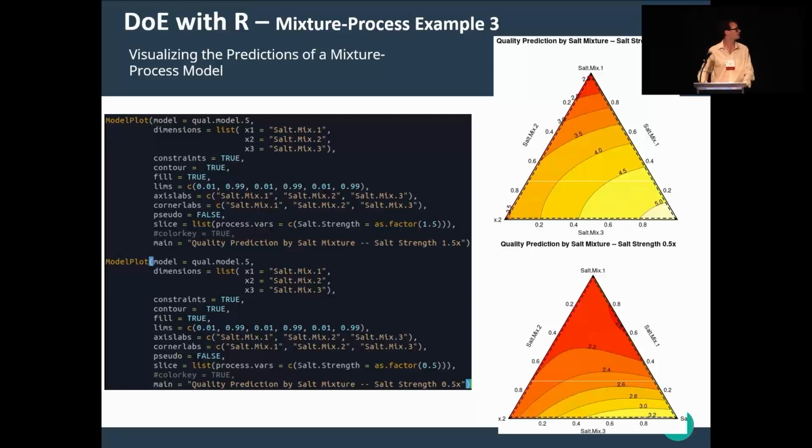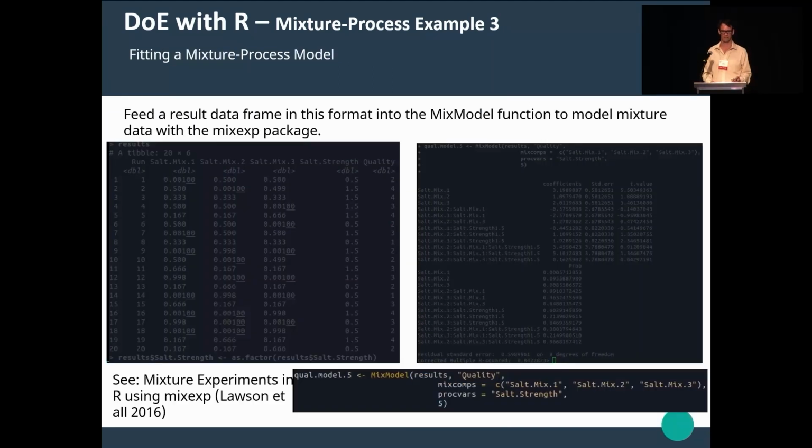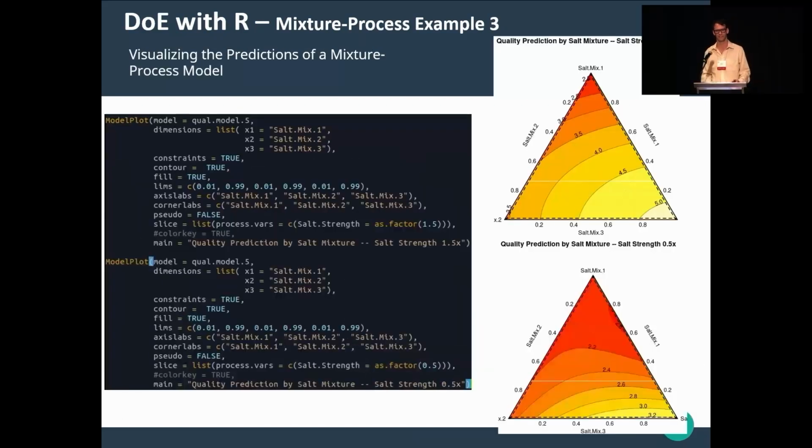It's kind of gross looking at it. Like, I wouldn't be able to write this from scratch. I'm just going to look it up or copy and paste from a previous analysis and then just change the arguments. So, these plots, you can do a lot of customization in them, and you kind of don't need to know how all that works. You should just go read John Lawson's paper, the person who wrote this package, and then basically just copy and paste from his thing and change it to your design.